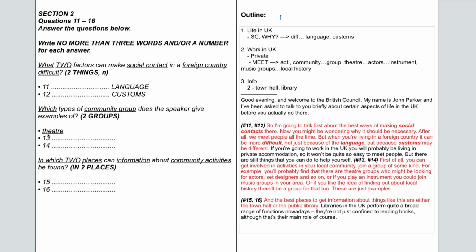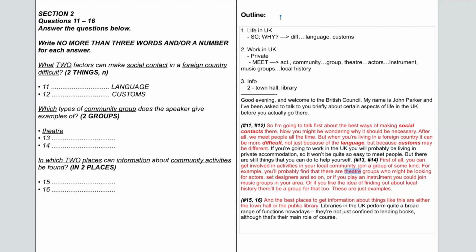Earlier, we talked about how theater may or may not be the first in the list in the series of answers. And in this case, it actually was first. So it helped us out in this case. And the speaker says here, you can get involved in activities in your local community. Great keyword here as well. Group, another keyword here. So we listened out for this. And interestingly enough, he actually did say, for example. So this is great. You can see that the examples are going to be given here. Theater was first, and so we can check that off.